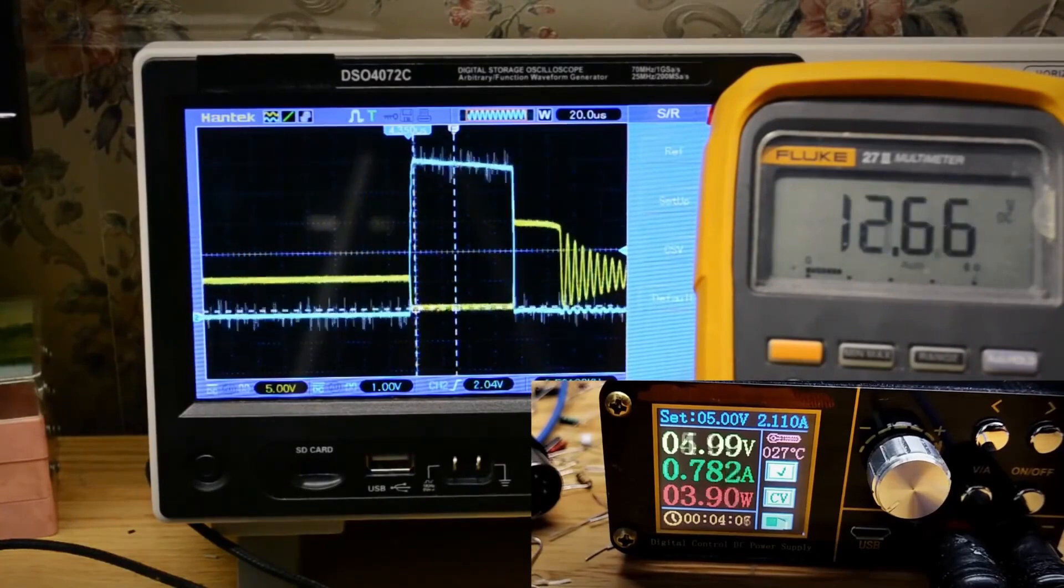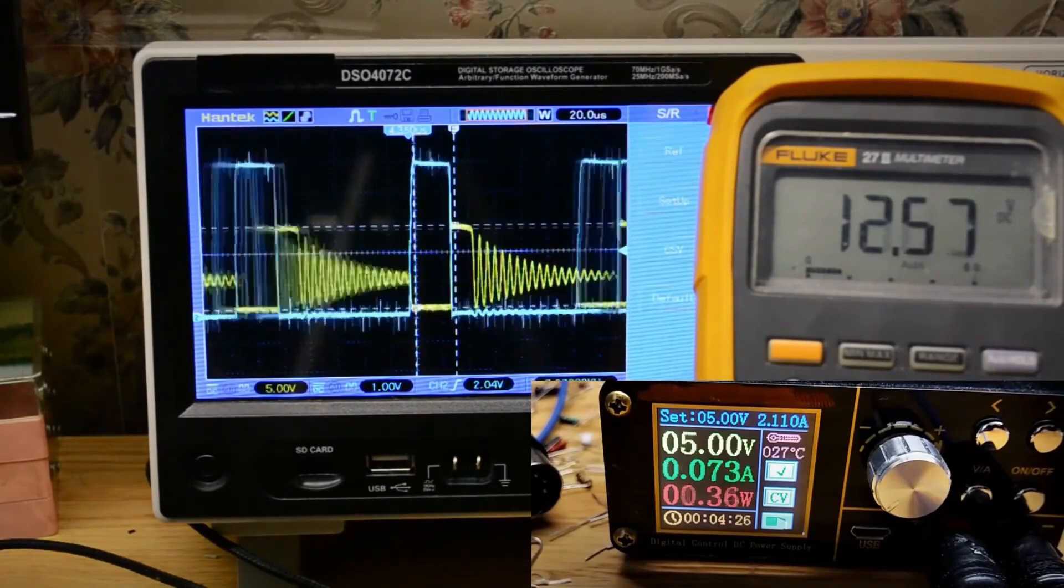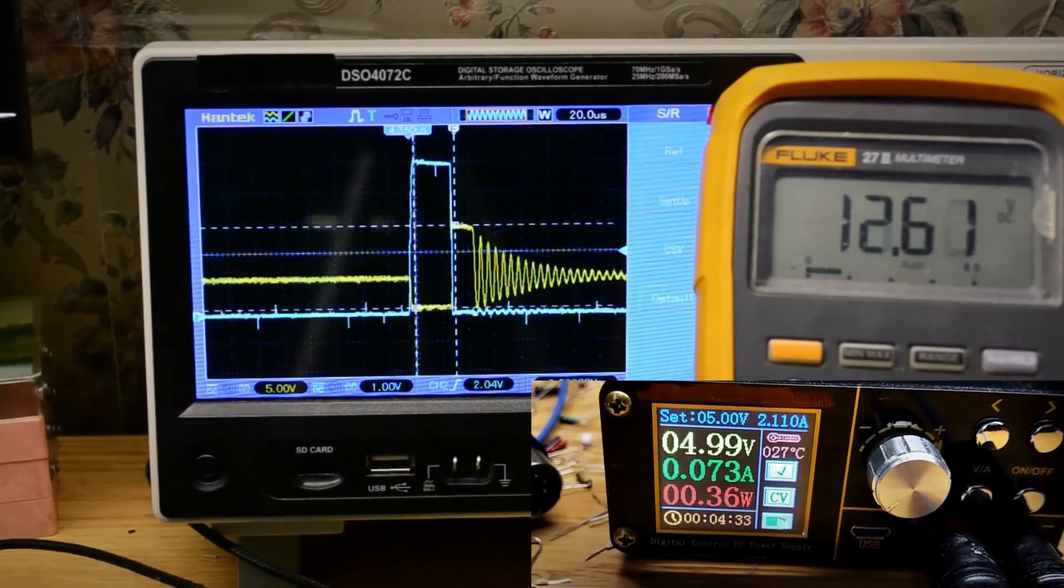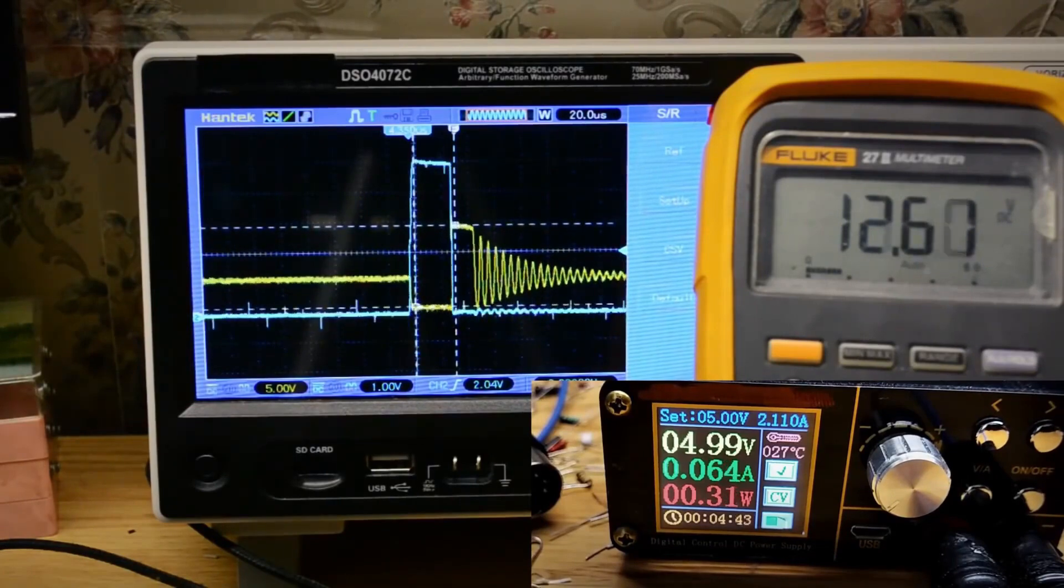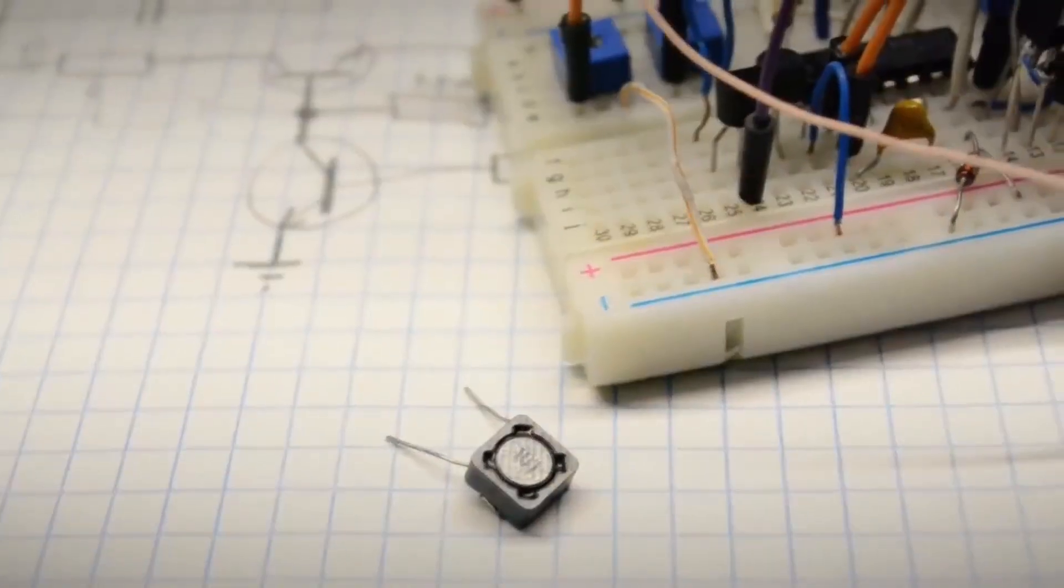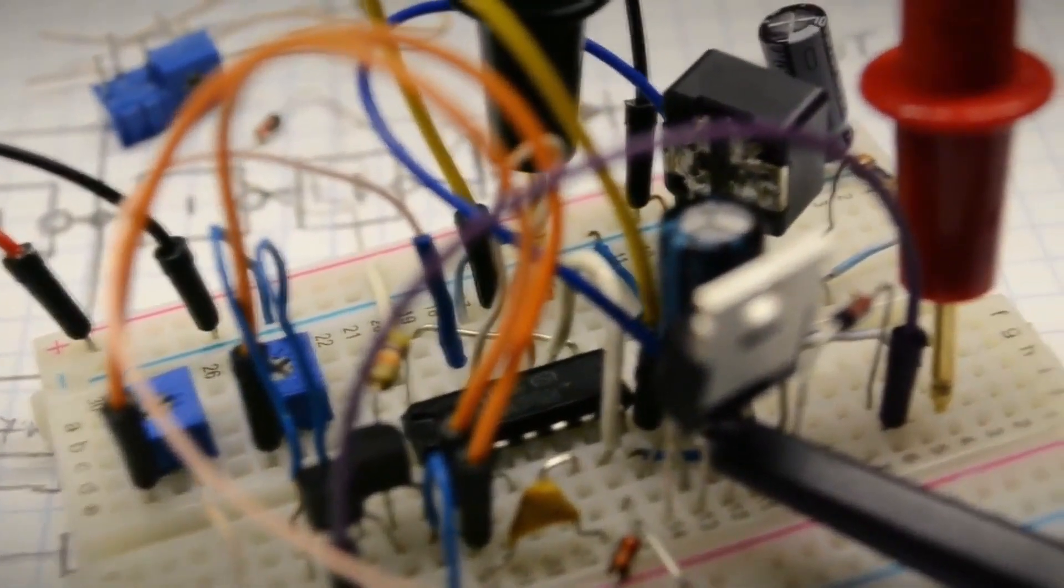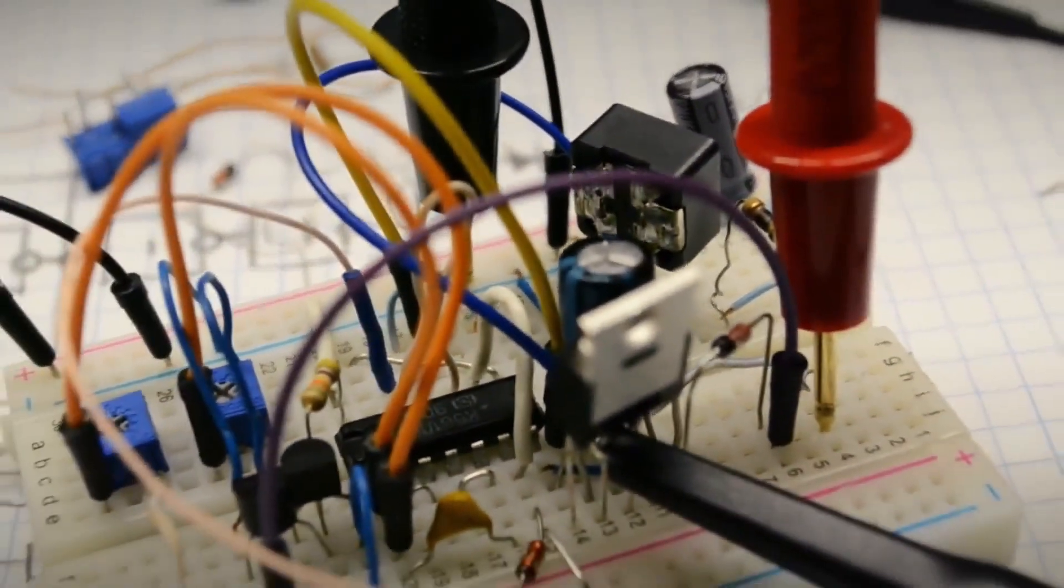However, the efficiency greatly depends on the ratio of the first and second phases. That's why we left the adjustable resistors in the circuit. We aim for better efficiency with the nominal load, after which the potentiometers can be replaced with regular resistors. That is, you remove the potentiometers, measure their resistance, and then place resistors of the same value in their place.